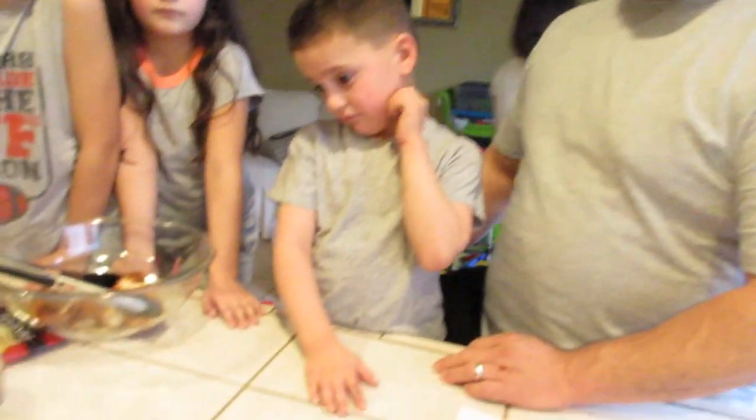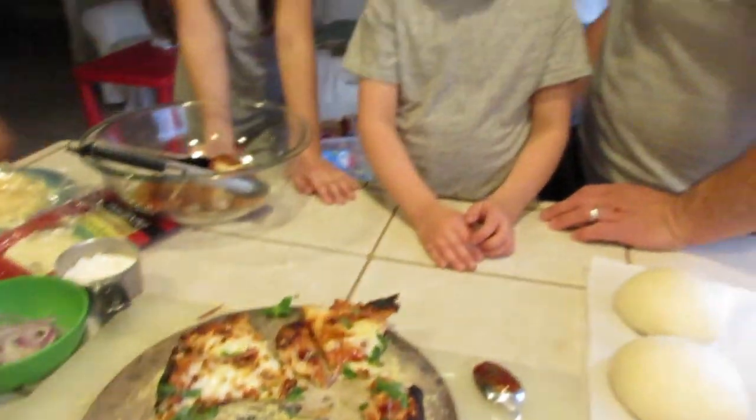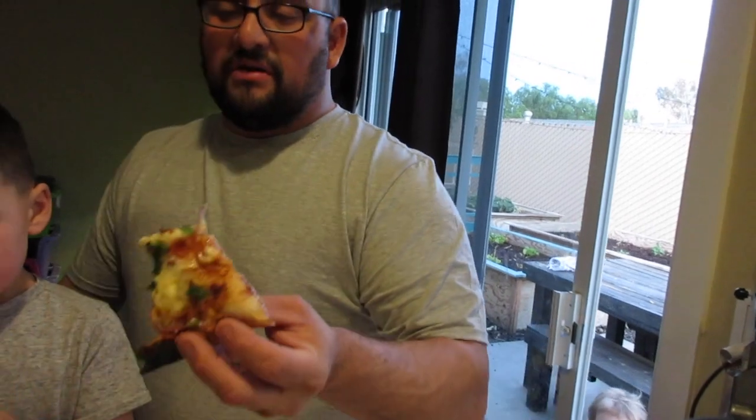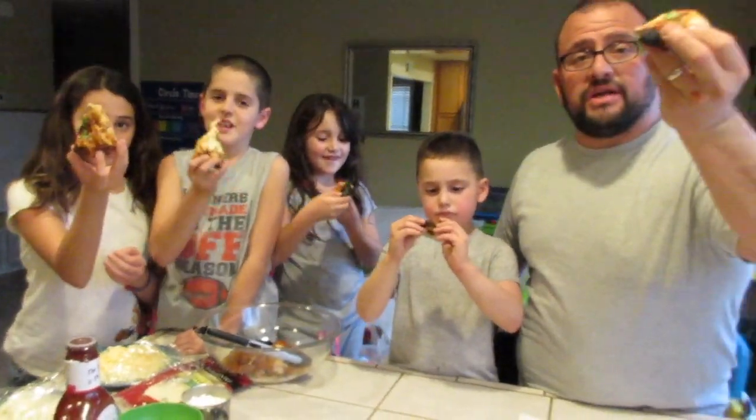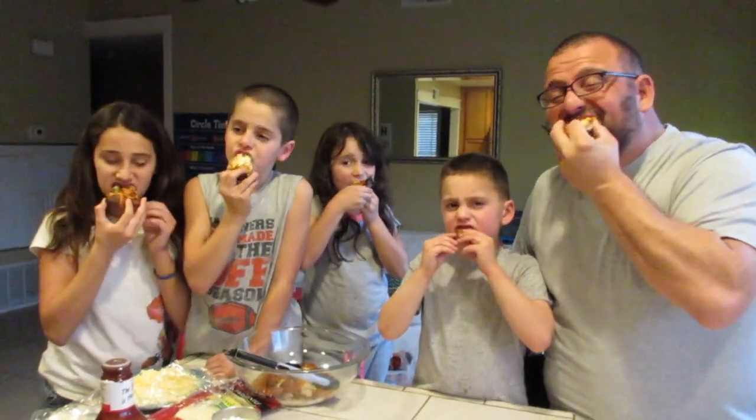So everyone's going to grab a piece. Haley's going to run and hurry and wash her hands because she really wants a bite as well. And everyone's going to grab the pizza here. Right now. Little bite, little one. I'll grab this one here. Everyone has a piece. Samuel, if you decide to go outside. And Sam's more interested in the Dude Perfect baseball bat. So anyways, we're going to have some pizza. Everyone's going to take a bite. It might be hot.